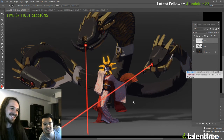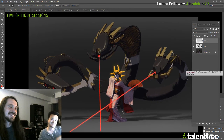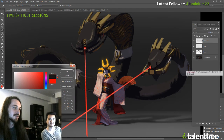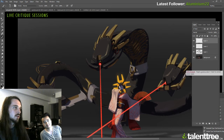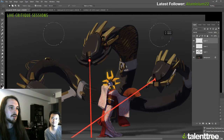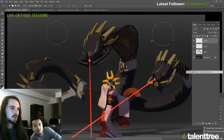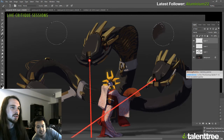What is this? Streaming lasers. Oh man, you should make them disco lights and this girl's dancing, you know. She's just like... Hold on. She got sick moves right there. You guys ready for this? Watch this. Check this out. What you got? Why? What are you doing? Why is it? Oh, it's because I pressed a thing that I shouldn't have.